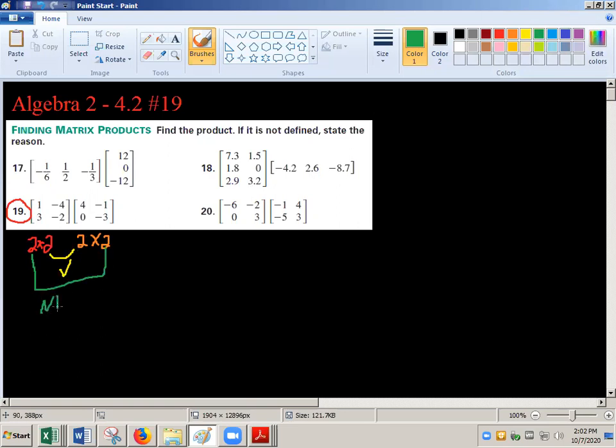So my new dimensions for this thing, and I say new dimensions because it just means what dimensions the product will be, but it may be that it's just the same as the old ones, in which case we have that here. So here the new dimensions are 2 by 2, so we can multiply this thing. My answer should be a 2 by 2. Let's actually see the process for that.